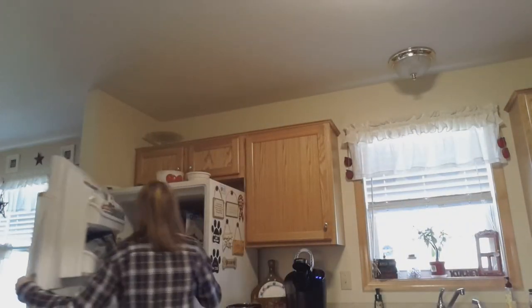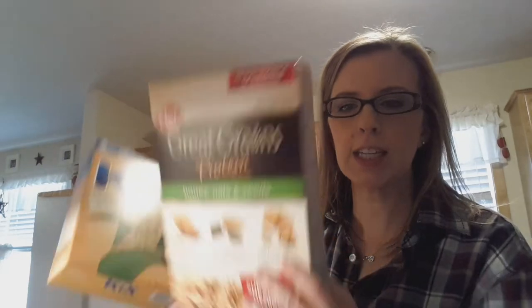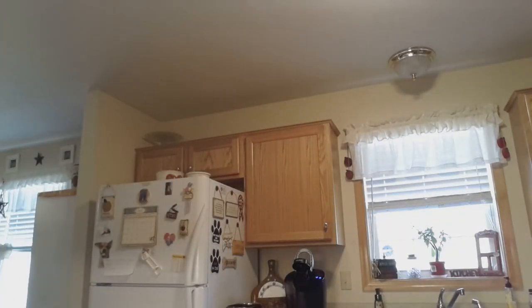Now, these are my husband's foods because he doesn't have to eat gluten free. He got the Morningstar Original Chicken Patties, which I can't eat — I'm going to put these right in the freezer. He also got two cereals: Great Grains Honey Oats and Seeds, and Kix. I don't eat cereals but I'm going to put them over in his section. The dog, for his breakfast snacks, gets the Lick and Crunch — these are vanilla cookies and peanut butter filled cookies with carob. There are two different kinds in there and he likes those.